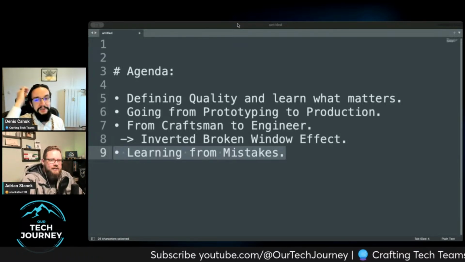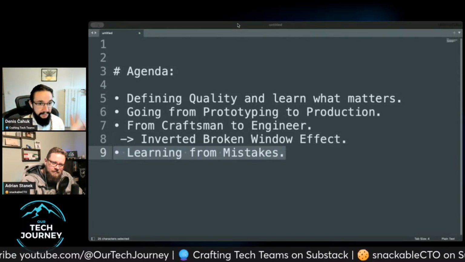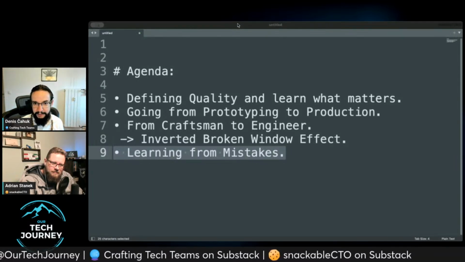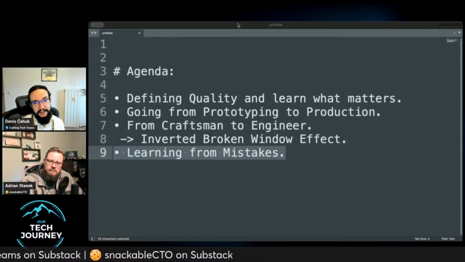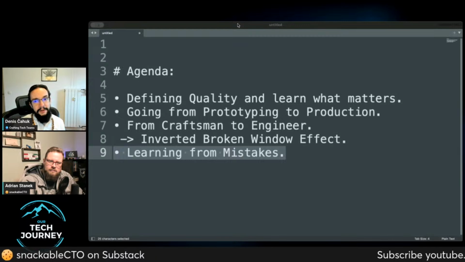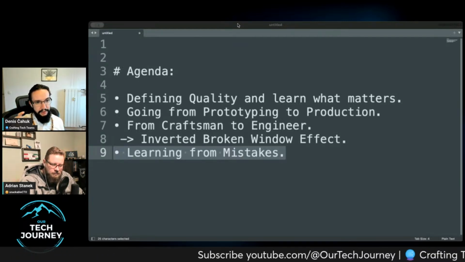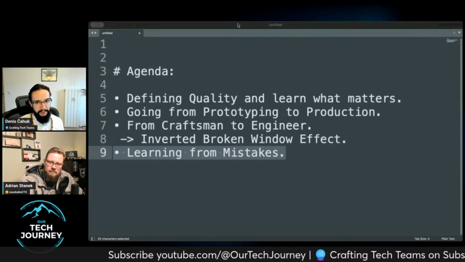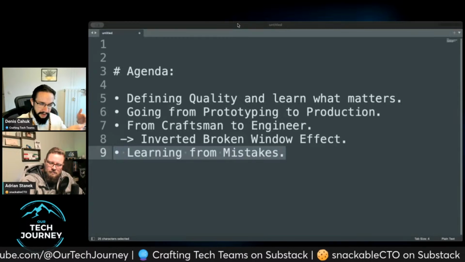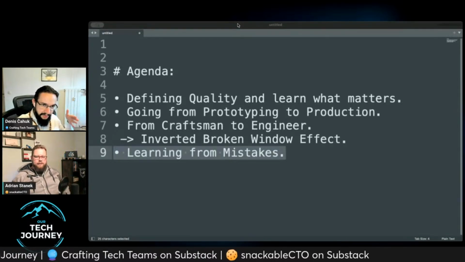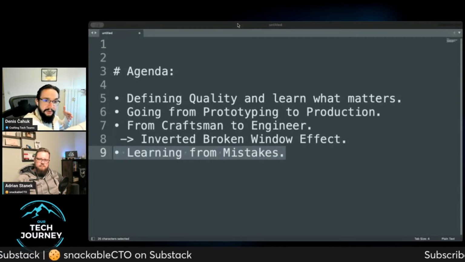Oh, come on. I'm writing an article about it right now, and this will be a preview from my book, because I am writing a book, and I'm very serious now about writing the book. Genuinely, there will be two ways where resistance comes into this, not wanting to learn from mistakes. Either there is resistance to lowering quality, right? So the broken window effect or the reverse broken window effect.